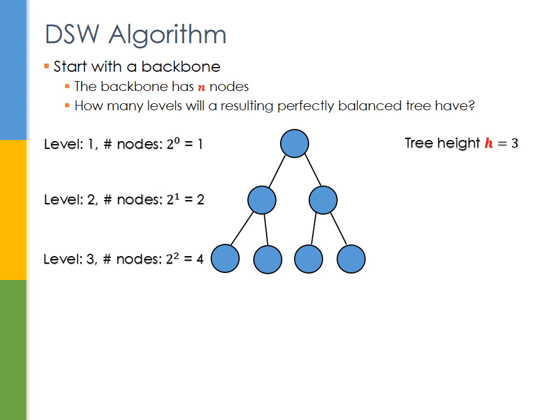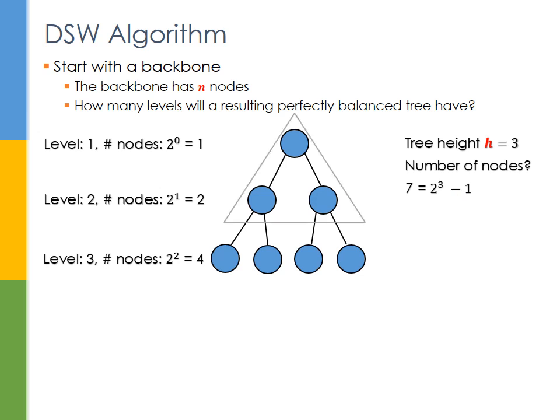Right, so we can see then in this tree that our tree height, h, will be the symbol that we'll use to denote the tree height, and this has a value of 3. So how many nodes then do we have within this tree? Well, we can simply count them, and we see that we have 7 nodes. Now this can be expressed by means of the following computation. So we have 2 to the power of 3, 3 being the height of the tree, and then we subtract 1 from that.